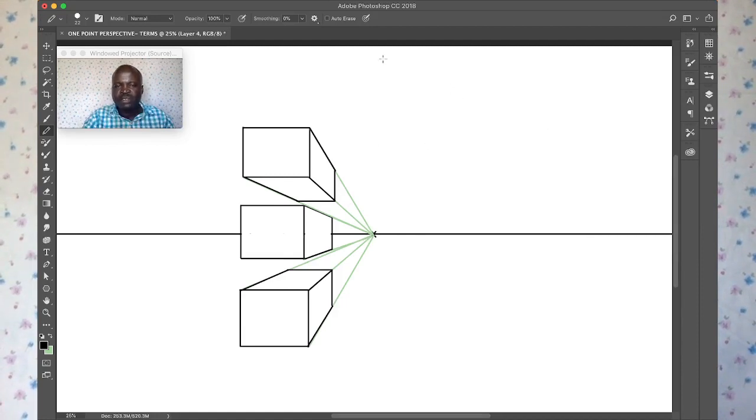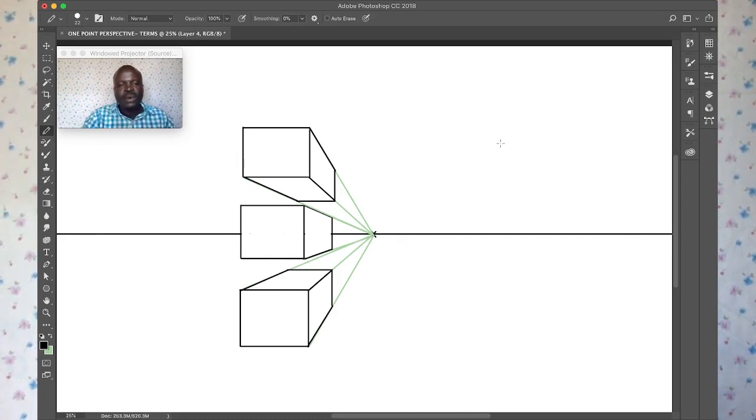Draw boxes in different positions. They don't have to be the same positions as we drew in this lesson. Bring them to the right of the vanishing point. Bring them way above, way below. Make it bigger. Take it further along the line. You can draw another box even to the left of the ones that we have drawn.